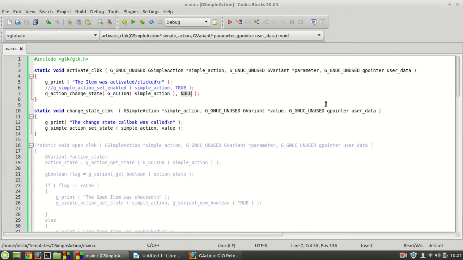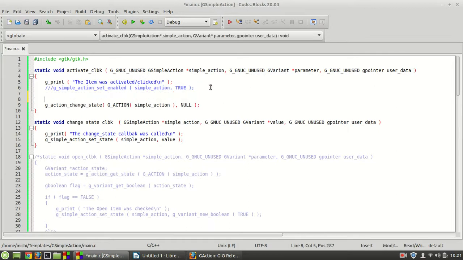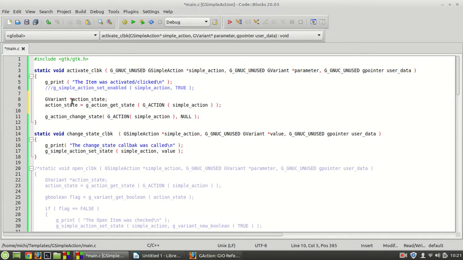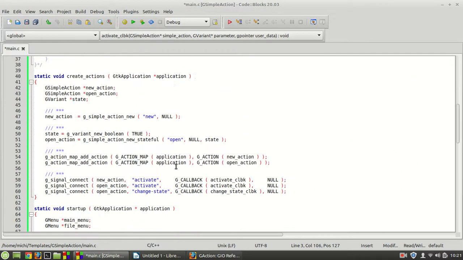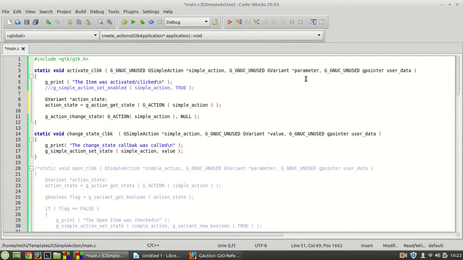I'm trying to pass a null, which is wrong. What we need to do is get state. So I'm going to copy these things right here. Sorry guys, my bad. I was almost putting you on the wrong track, because we have no parameter. There you go. You see, we have no parameter, we have only a state. So I'm trying to pass a parameter which doesn't exist, or worse, a null parameter, which of course is bad.